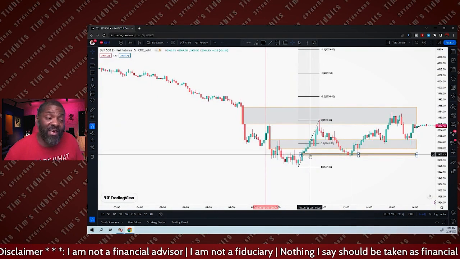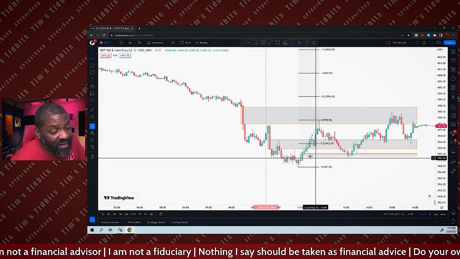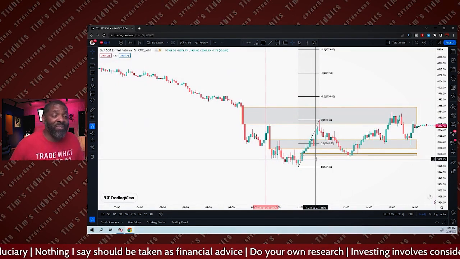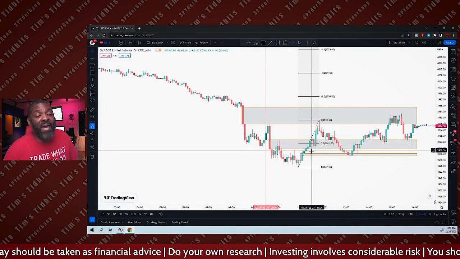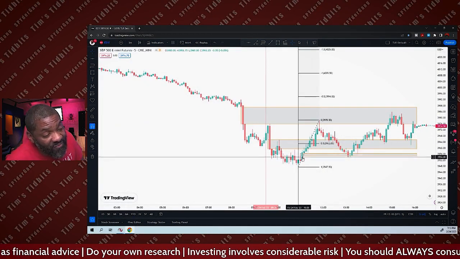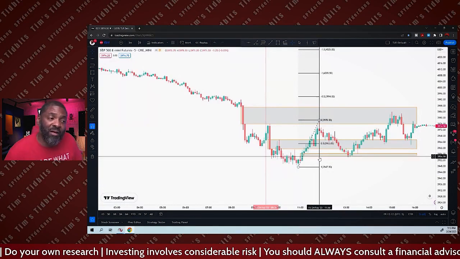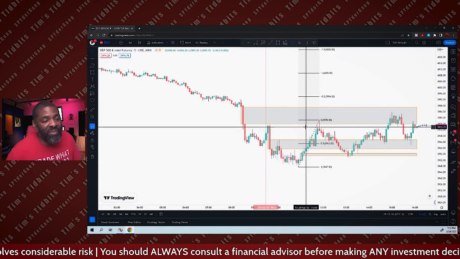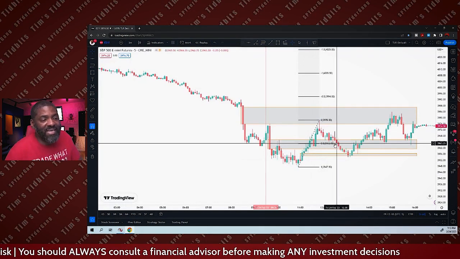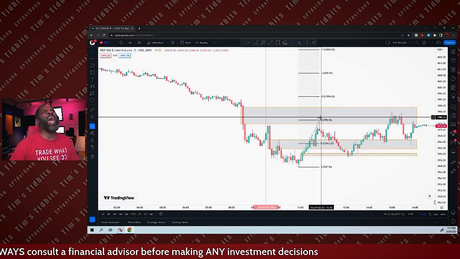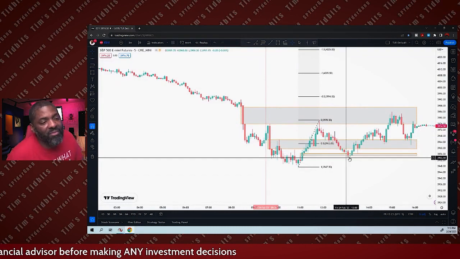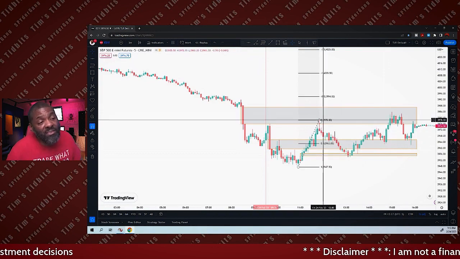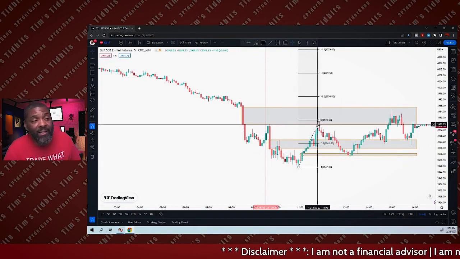I'm a fair value gap trader, so I'm going to mark out this fair value gap. And this is what I do every day. The Black Spiders can attest to this. I say, I need price to come back down into this discount. And this is the fair value gap that I'm looking at, because there's no more downside risk under this fair value gap right there. And then when price came back down to the discount, after we got the PO3, it came back down to the fair value gap, and then it went up and took out the high.